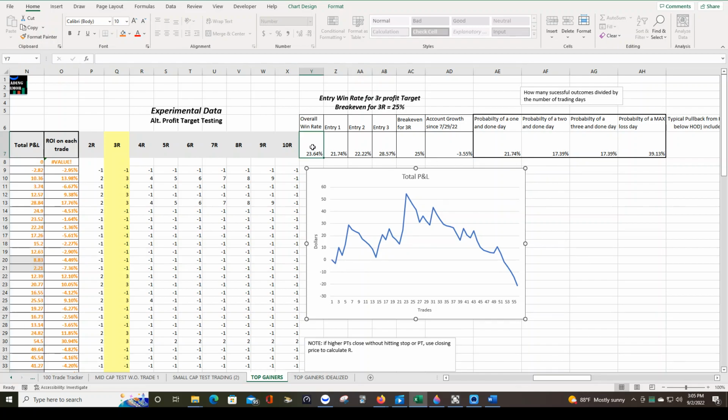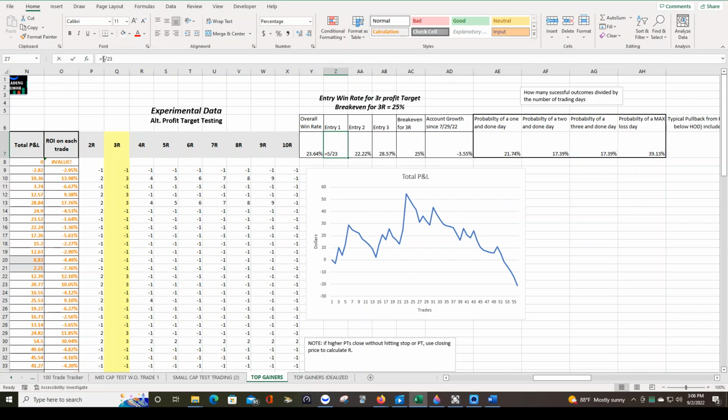Let's also look at the overall win rate, which looks very low, but keep in mind that for 3R, break even is 25%. So we're not that far from break even, just a little bit above 25%, and this plan is profitable. Even if it ends up being a 26, 27% win rate, it can be quite profitable after 100 trades. Entry number 1 is below the profitable threshold, but again, very close.